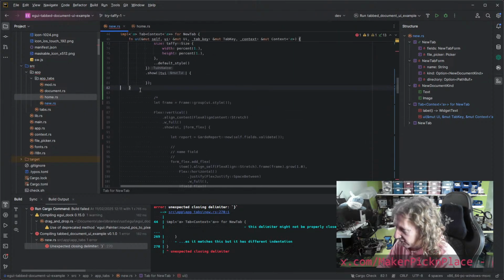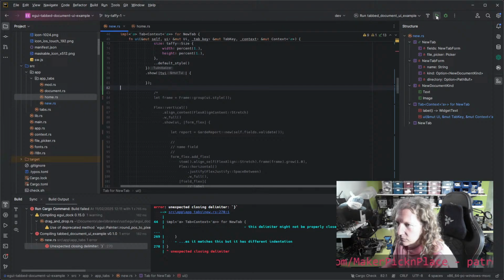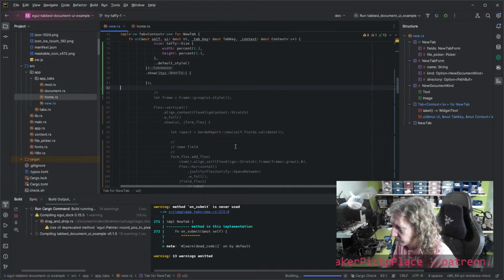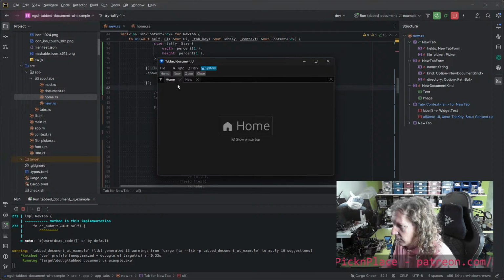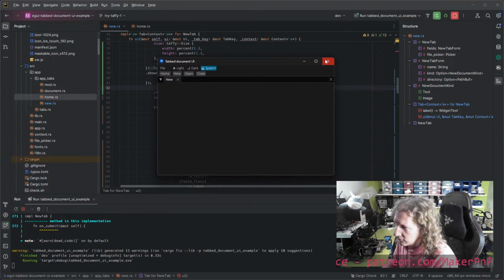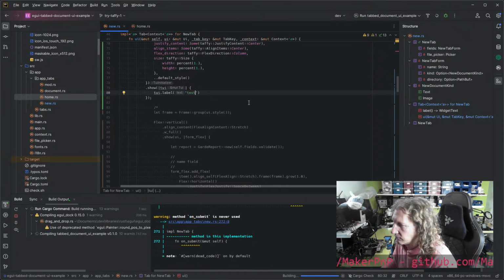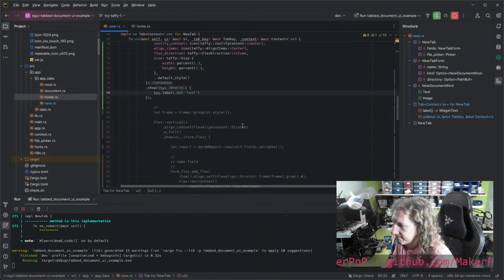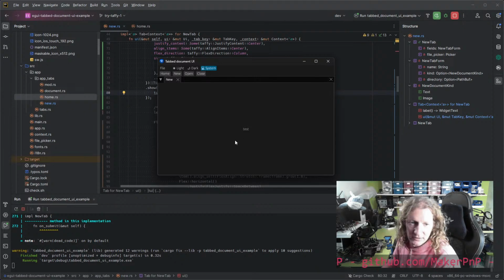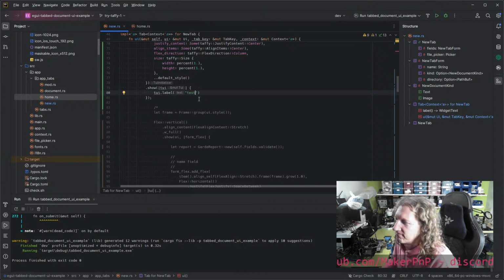Oh, I see. We'll get rid of this. Not sure where that came from. Right. So let's get rid of the home tab. So we've got a new tab with nothing in it. Great. Let's go TUI.label test. It's in the middle. This is a good start.